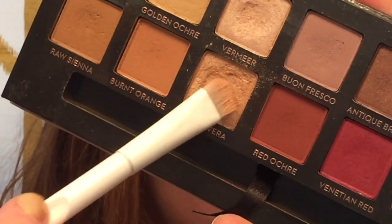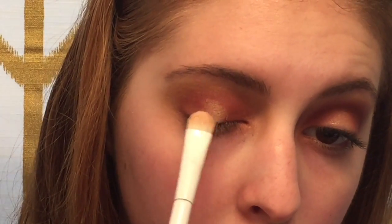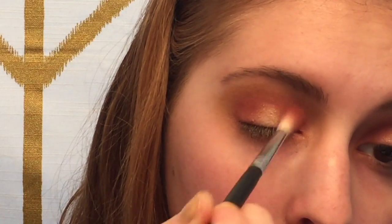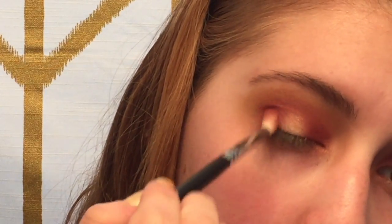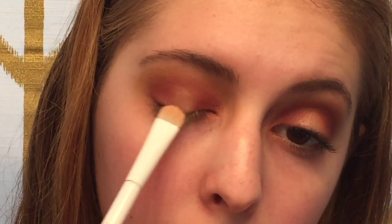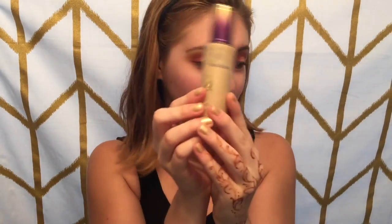Next, with my shader brush from Wet n Wild, I'm jumping into the shade Primavera, and I'm just going to be putting that right in the center of my lid, just packing on that color to create that halo eye effect. And then I'm just going back in with my detailed crease brush just to blend out any harsh edges. And then again, I'm picking up the shade Tempera on my Urban Decay flat shader brush, and I'm just going to highlight my brow bones with that.